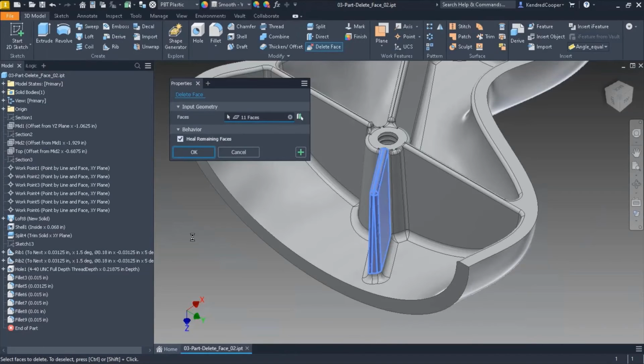Now, you could run into situations where the command just runs and runs and won't delete anything. In that case, you've locked up Inventor, which I might be on that road now. I don't know. But you could also end up with a result that is not what it should be. It got rid of too much stuff, or it didn't get rid of enough. So use the delete face and the heal option after you've hit save. That way you don't lose any of your file geometry. And I'm going to say I might not have picked enough, or I might have picked too much. So this one has gotten me stuck.